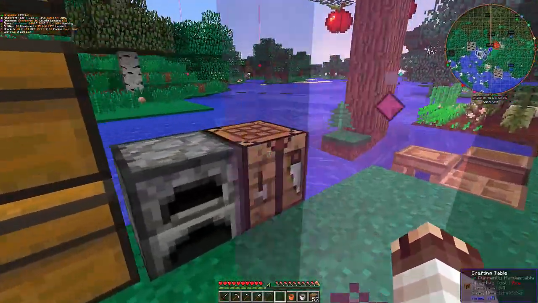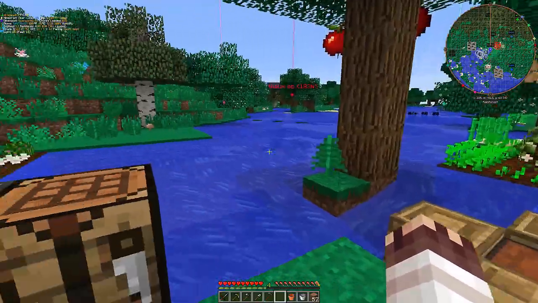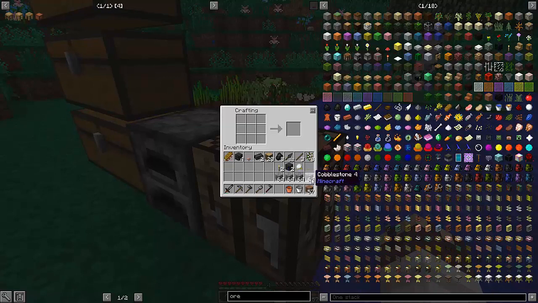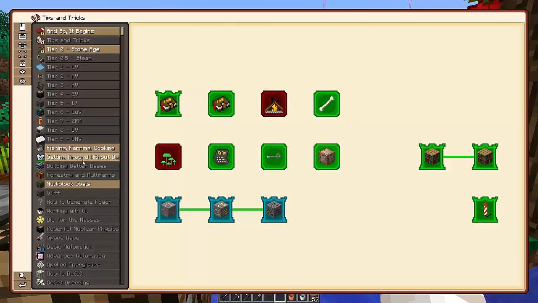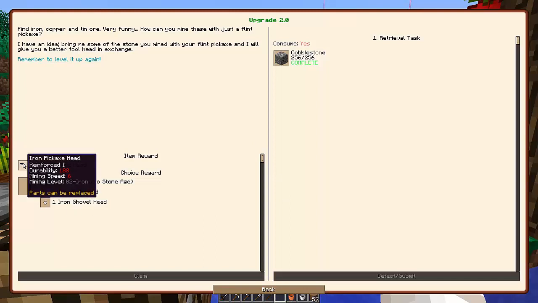Yeah, and then the other thing I did was I went to find another ore chunk and dug down a little ways and got ourselves the 4 stacks of cobble so that I can come over here and turn them all in. There we go, 4 stacks of cobble. I can get the pickaxe head.